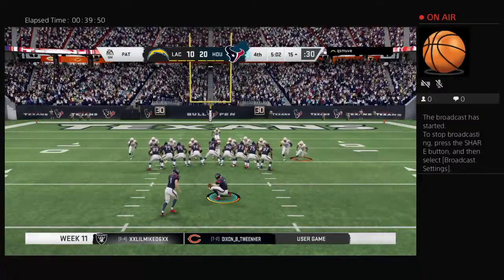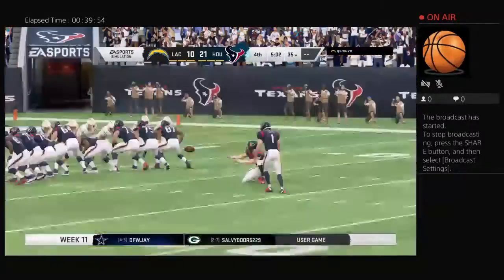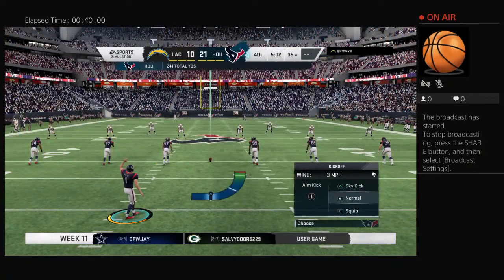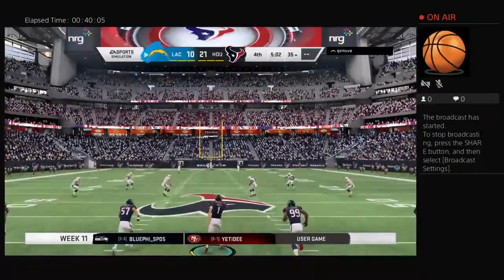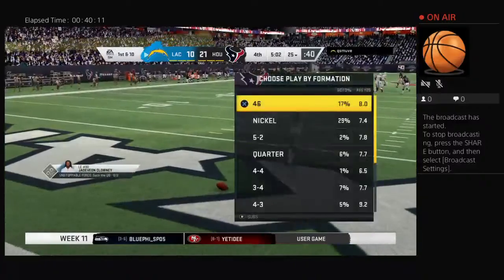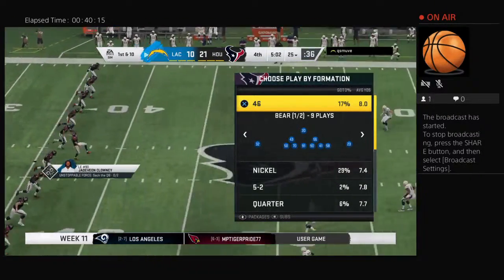The 21st pick back in the 2016 draft, Will Fuller, and we know that he can take the top off of a defense. He certainly can, and the way that he does it is just straight, pure speed. And I saw it with one of the better defensive coordinators in the league, and I said, how do you defend that? And he said, at times, you absolutely don't. If the quarterback gets time and he heaves it downfield, Will Fuller's going to outrun any coverage you put out there. First down and 10 at their own 25-yard line.